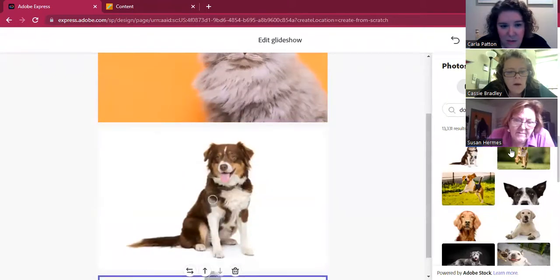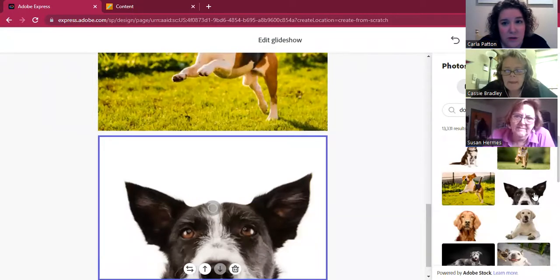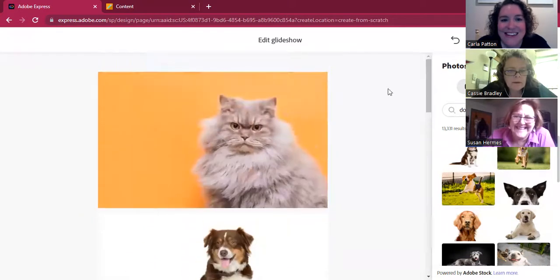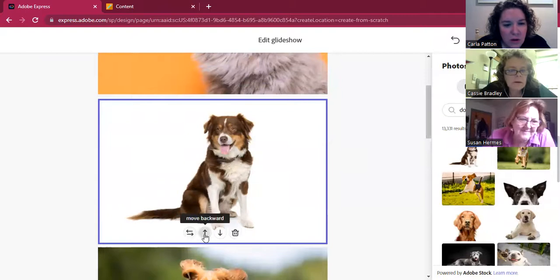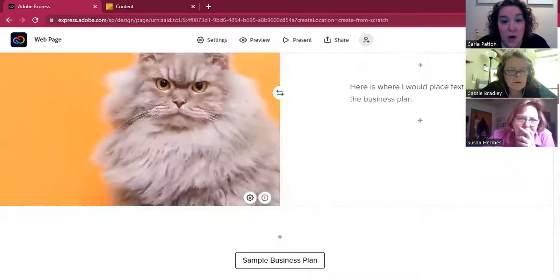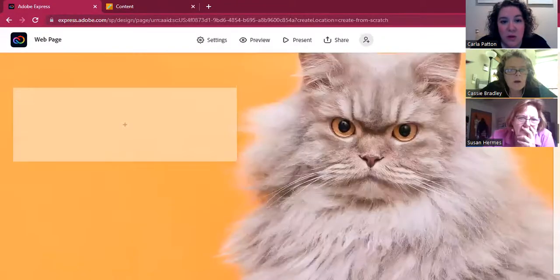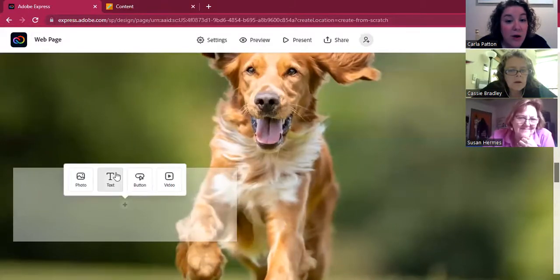Okay, so it looks like we're adding multiple pictures. My assumption is that Glide Show is going to automatically scroll through the images on the page. We do know what they say about assumptions though, so let's test it out. It looks like these toggle buttons will allow you to move where they're going to be in order. So let's hit save and see what happens. Oh, that's different. It allows you, as you scroll, to see different images.